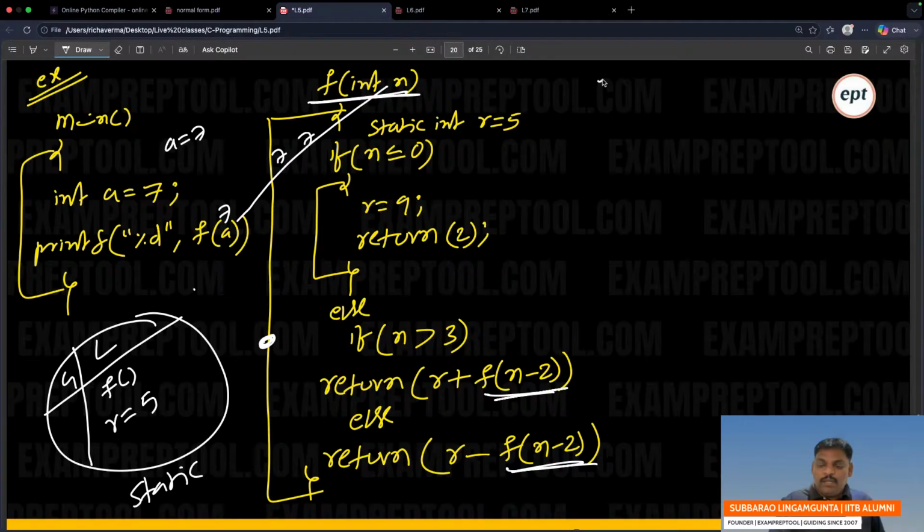Now see how I am running. F of int 10. Careful everyone. F of int 10, int n. What is the meaning? Memory will be allocated. So for the n value, memory is created at 1000. At that place, this new value 7 will be stored. Remember, when I came here, int 10, memory will be allocated. N value 7, address is 1000.